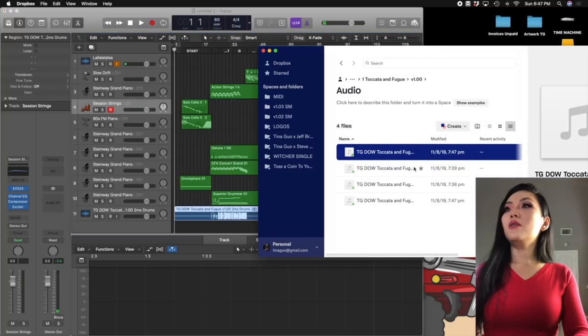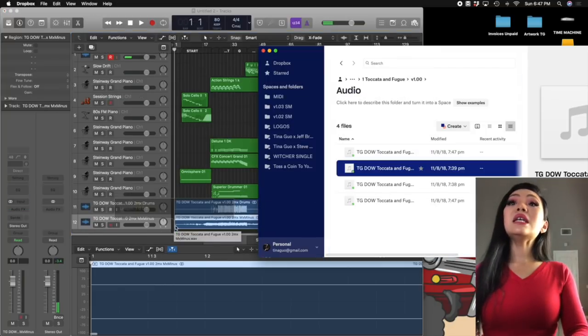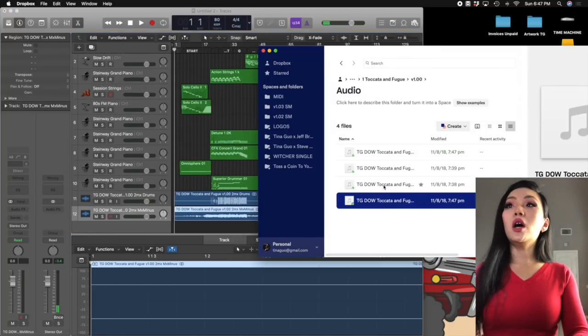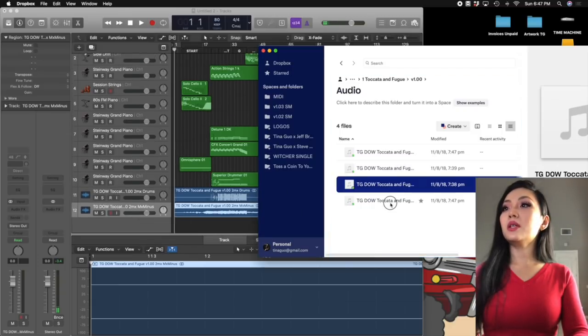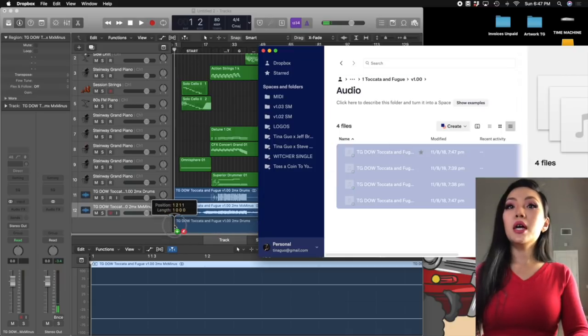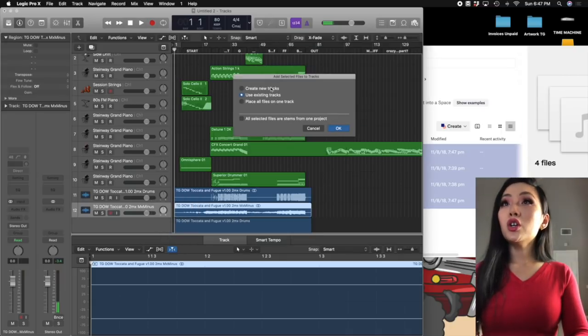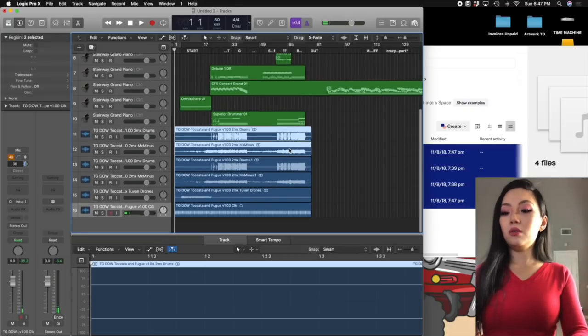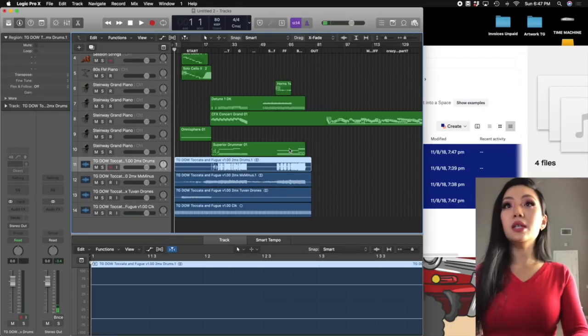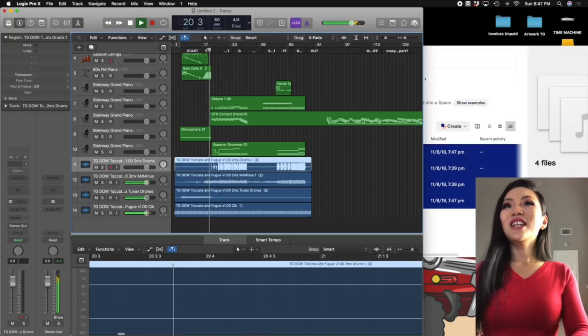The drums are there. All right, and then I'll take it and drag. The easier thing to do, if you have a lot of tracks, you can just select both, or pretend to select all four, and just drag it in. Make sure, unless you've already created tracks for them for some reason, to create new tracks. Okay, and then you have all of those in here. Let me just delete. All I did was press the delete button. I highlight and delete. Okay, and so now I have the audio files as well.